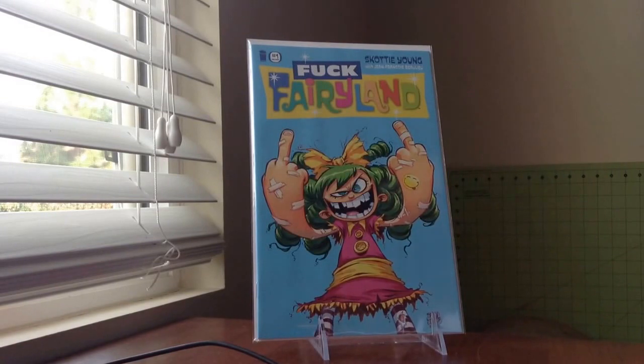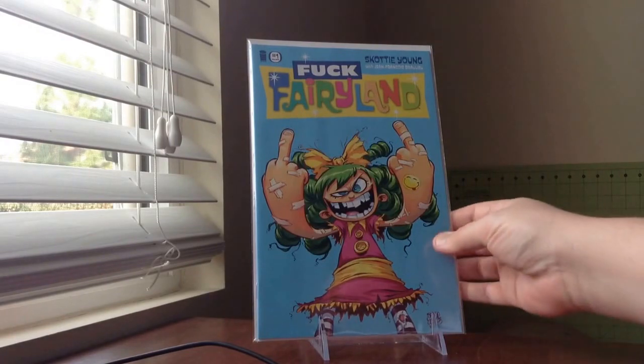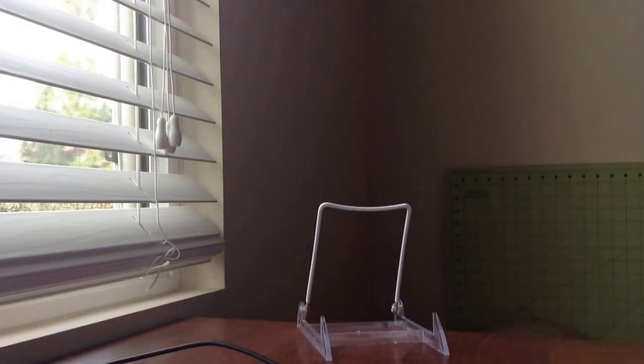Scotty Young, you know, I don't have to say the word. Picked it up because I think it's cool. I'm not a huge Scotty Young fan, although I did buy something recently off eBay that I hadn't seen. I got a good price on that, I'm waiting on it, but didn't want to wait to do another video. This is a cool... I don't know. I think I like it. It's pretty cool. I think it's in reference to him not being able to control his own stuff anymore, and he's not doing any more titles.